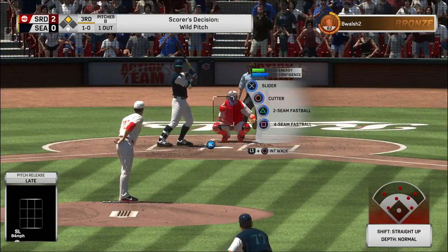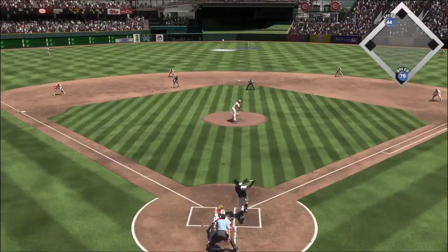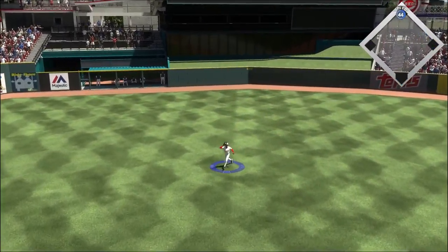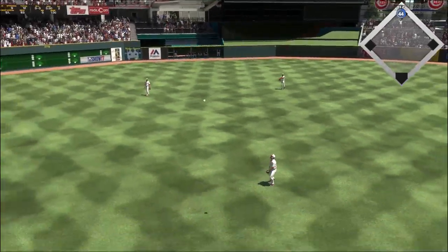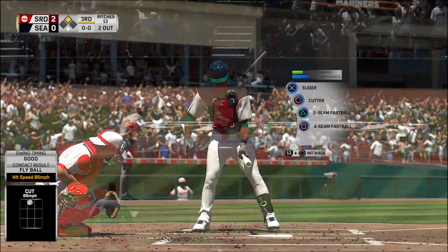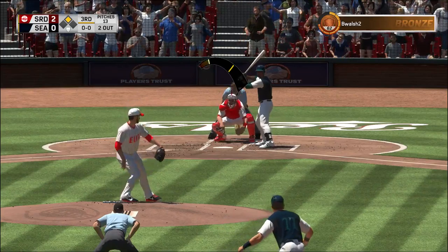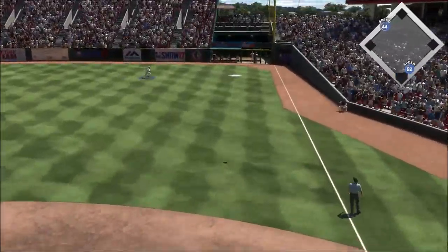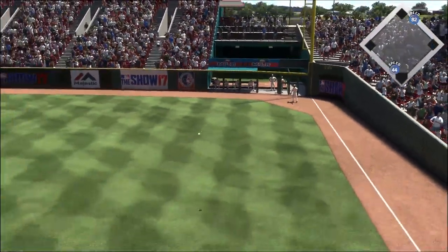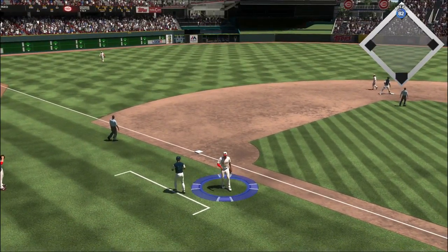Runner at second here with one man out. High fly ball out to straightaway center — Griffey waits on it, and that's the second out of the inning. Digging in to try it again — Lorenzo Cain, looking to bounce back after striking out his last time up. A swing and a ball lofted down the right field line, fairly deep, and that'll get down out there near the wall. The runner scores from second and he will pull into second with an RBI double.